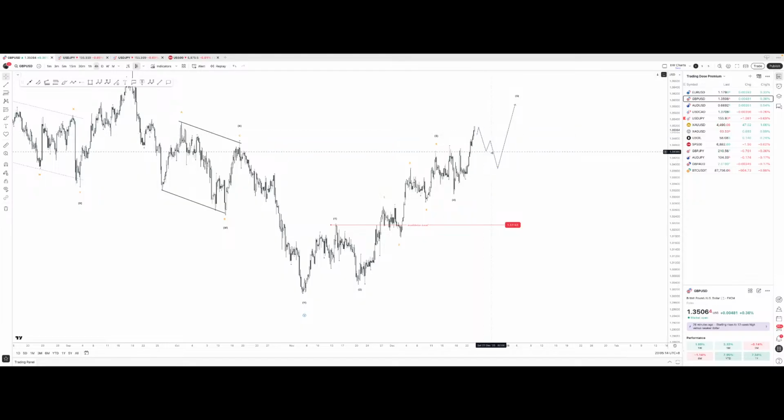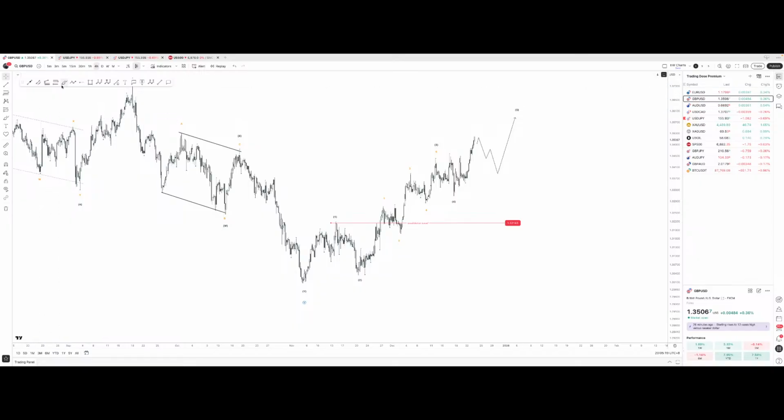If we can get some sort of corrective pullback, naturally that will open up a buy. The one thing you want to be aware of is this pullback here. There is the possibility of price retesting this low, which is around 1.3290, simply because if this ends up as a sort of ending diagonal structure, then this pullback can likely retest the start of the diagonal. Now, it doesn't necessarily need to do that, but if this is going to pull back correctively, then there's good odds this will continue higher.